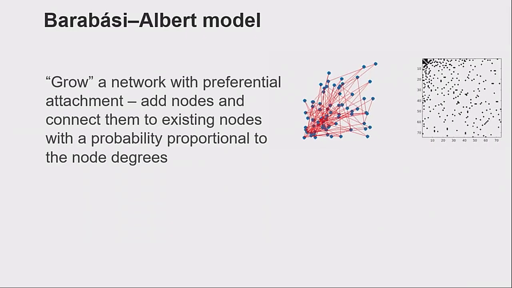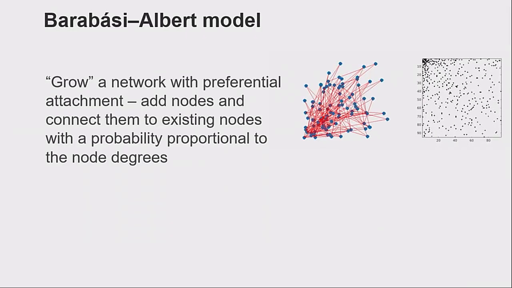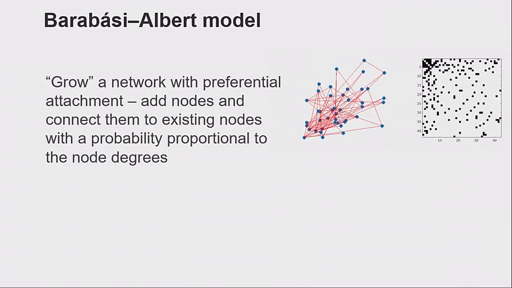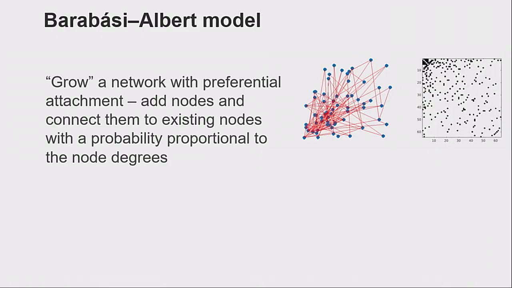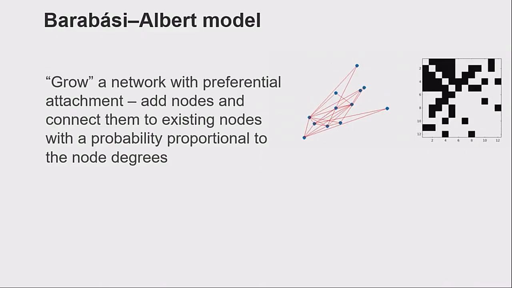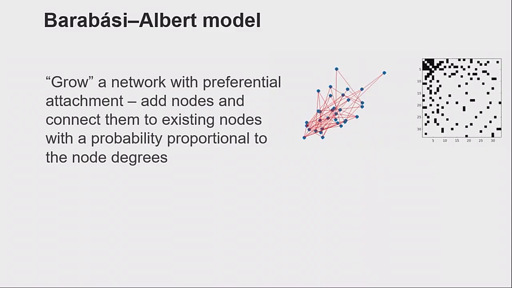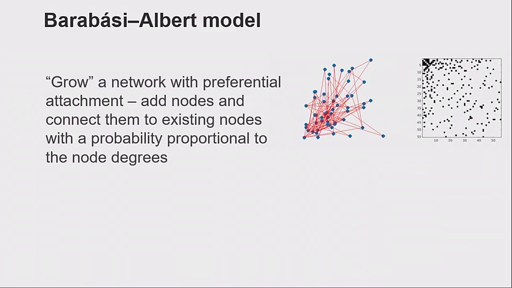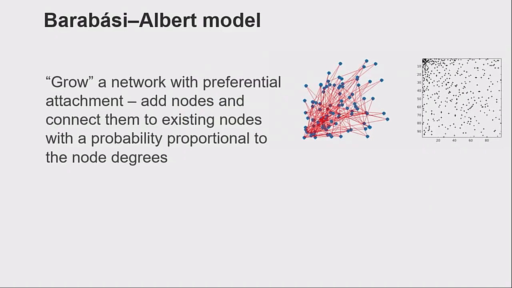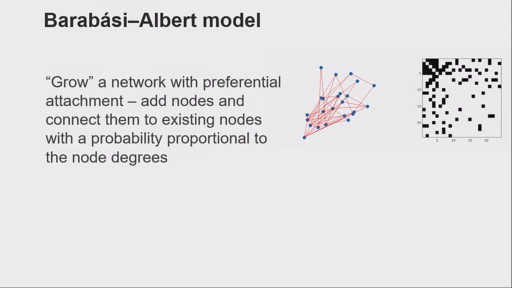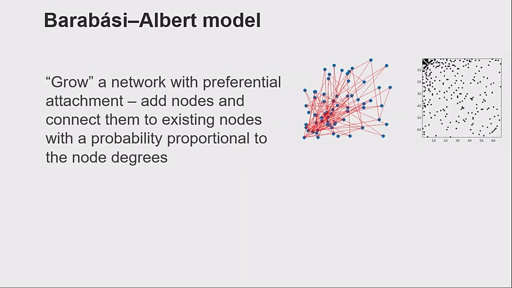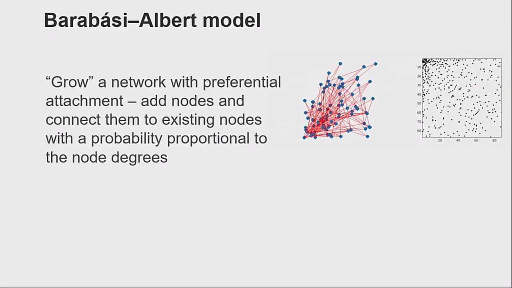And this is also an example of growing a network. So here, you actually just start with a very small network with a predetermined connectivity, and then you iteratively add nodes and connect them to the ones that are already there. And you don't just connect them completely randomly, you connect them with a probability in proportion to how many connections those nodes already have. So that means it's kind of like a Ponzi scheme. Like the nodes that got in earliest are going to be the richest ones, and all the later ones will be weaker and weaker.